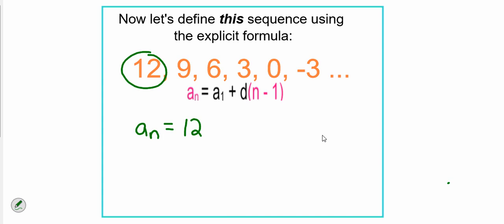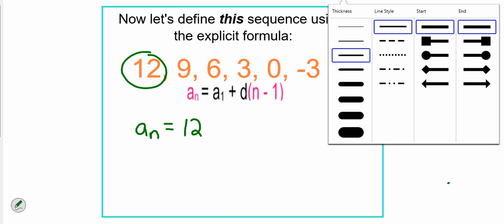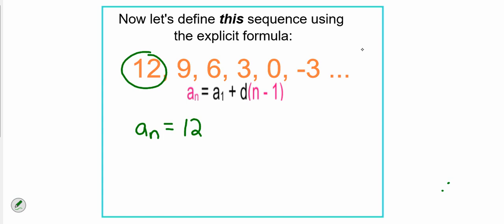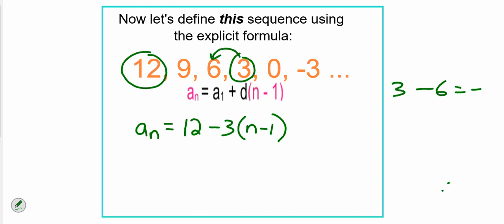If you look at it logically, we can see that all these terms, each one of them, is going down. It's decreasing. And how much is it decreasing by? Well, 12 minus 3 is 9. 9 minus 3 is 6. 6 minus 3 is 3. And 3 minus 3 is 0. So we know our d is negative 3. We don't want to put plus minus, that's just a minus. So we're going to put our d is minus 3, and then we just recopy the formula. Once again, we could have found our d by taking any term, like our 3, and subtracting the term before it. That would give us our d.